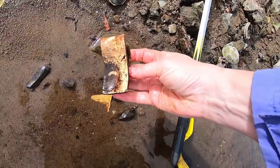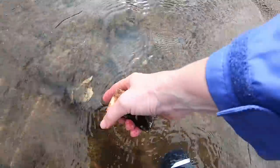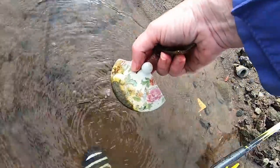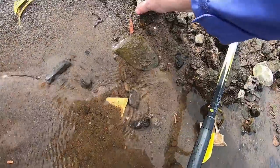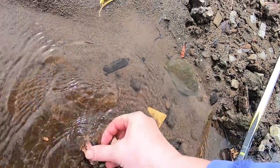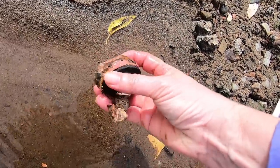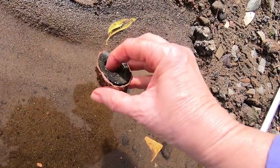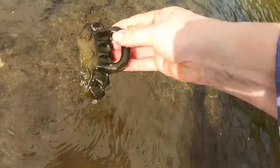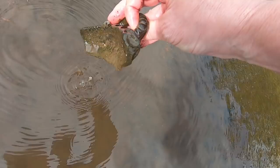Here's a handle. I do like finding handles and teapot spouts. I don't know why, I just do. And here's a lid of a teapot. Very pretty, but a little bit broken. And what's this? Not sure what that is. Oh, I know what that is. That is the top of a rubber hot water bottle. Perished now. And normally there would have been a stopper that went in there. Oh, I think it's glass. Oh, look. I think that must have been like a glass basket or something for keeping your fruit in.